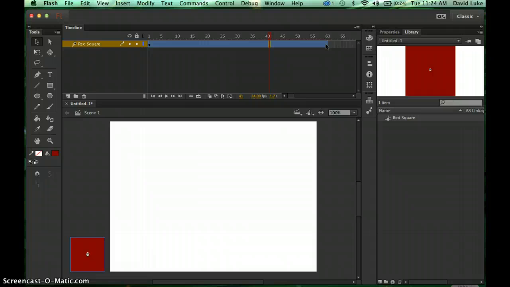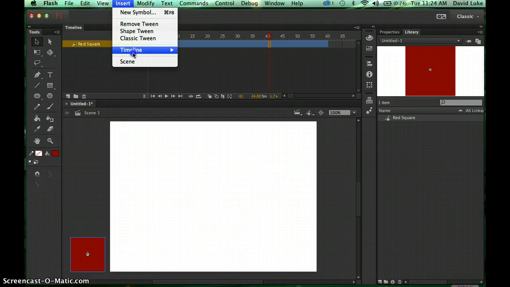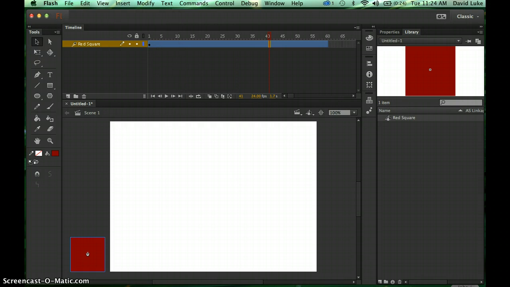The only new thing here is this control click. If you don't like that or like it the old way, remember we can always insert on the timeline up here: insert timeline, frame, keyframe and blank keyframe. A lot of ways to get from point A to point B, and I happen to be showing you 2 of these.